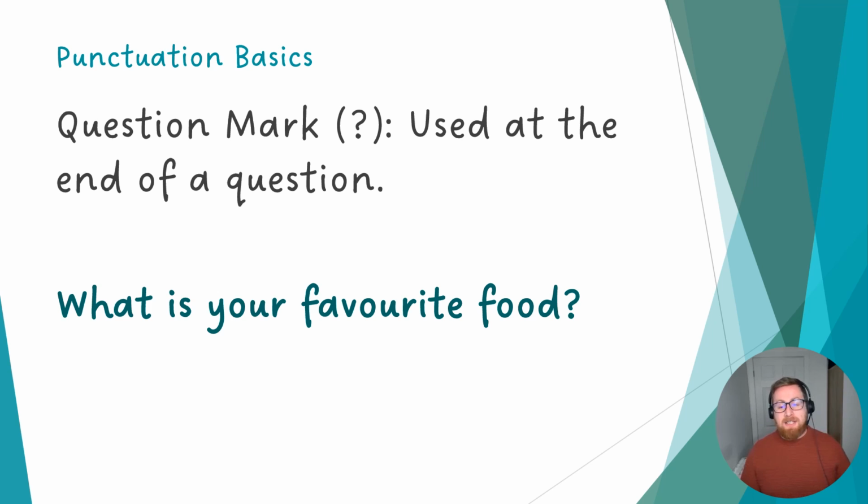What about if we're asking a question? If we're asking a question, we will use a question mark. At the end of any question, we use a question mark, and this is how we can get more information. These can be yes/no questions, or as we practiced in our last lesson, WH questions. What is your favorite food? And a question mark at the end. This shows the person has to respond and give an answer to our question.